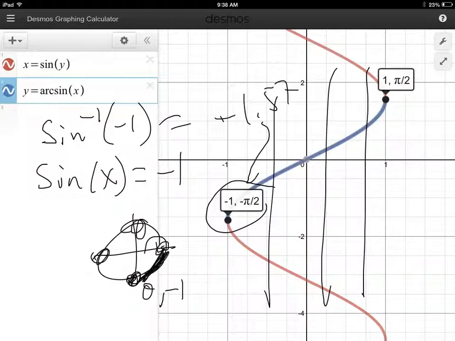So what we need to do is limit the output so that we have a function. So what we decided to do at some point in time is we're just going to limit it from -1 to +1 and only look at this part of that graph. So you see that blue graph is what the actual graph of arcsine looks like. And our output from the arcsine will be limited from -pi/2 to +pi/2. Okay?